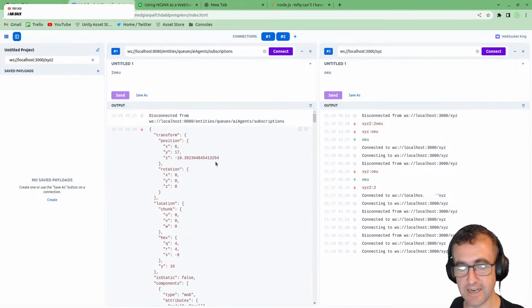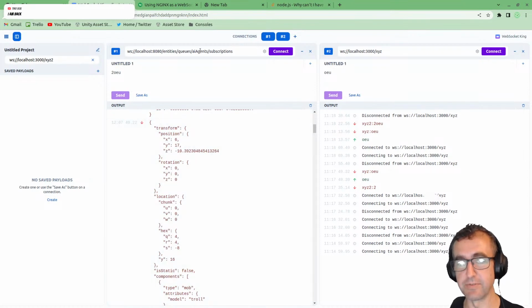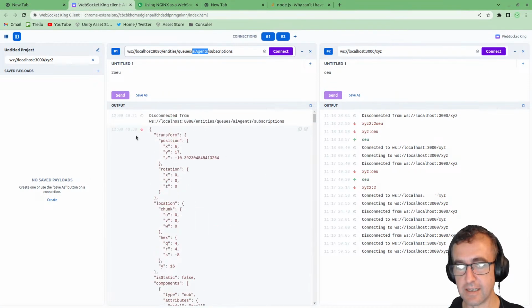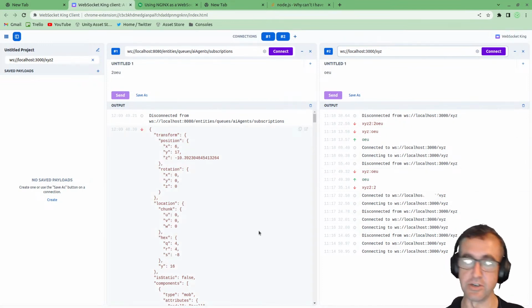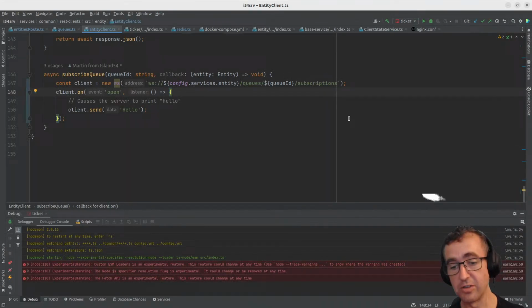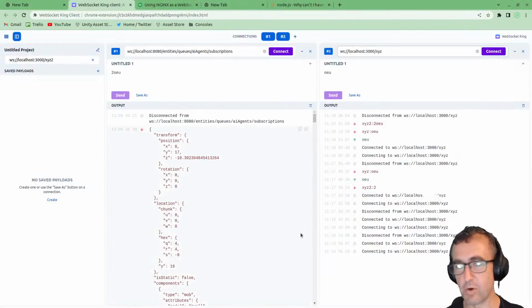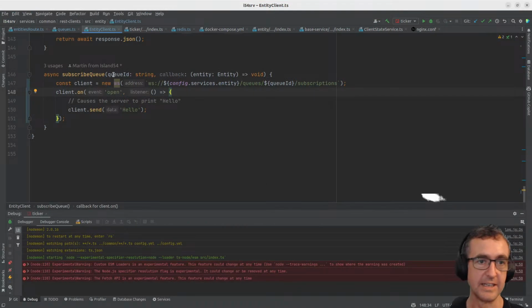But first I do want to try and get this ticker service working. We've got, a little show off here: on every single tick, a troll is being sent through to this client because we've connected to the AI agents queue. If I were to connect a second one, I want the troll only to get sent through to a single connection. Or if I have two trolls, then yeah, I'd like it to get sent through to both connections. I don't think I'm quite there yet, but first I need to get the ticker service actually pulling this data anyway.